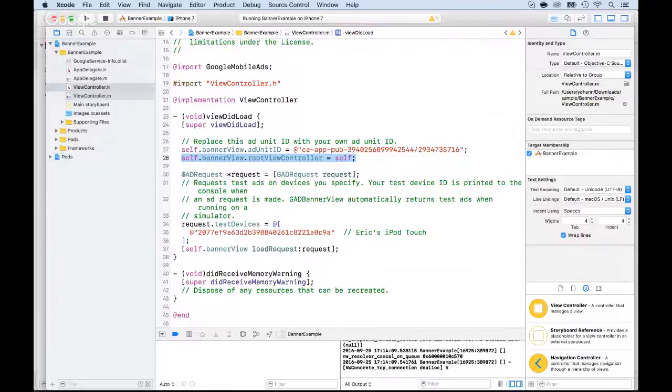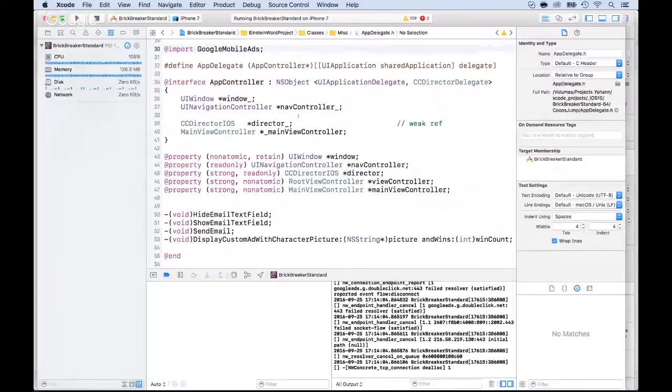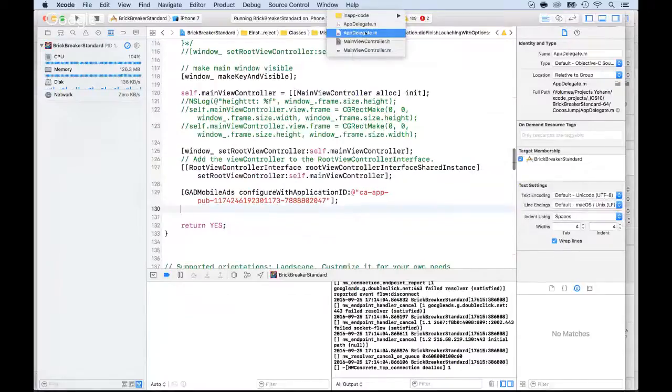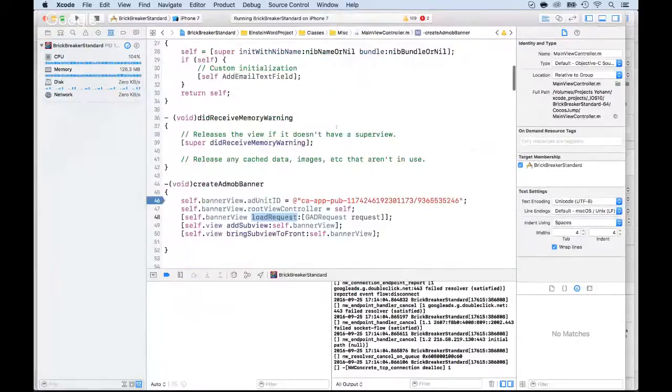Now I see that they have a GET request with temporary phones for the test, for test devices. So maybe that's why I don't see anything, because I need to put it in test mode. But I'm not going to do that because I don't want to waste much more time already. So I'm going to go in the viewcontroller.m and assign that. So right after this, before loading, oh, I actually have the view controller, so I can't add it again. But let's see if I can do a test mode.